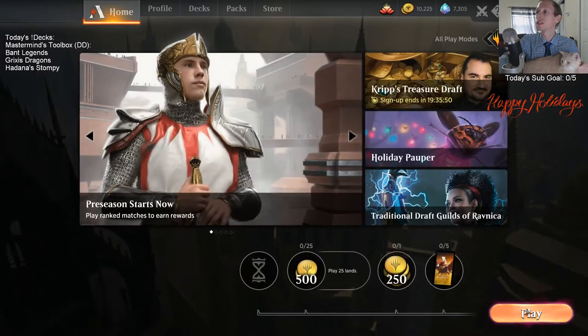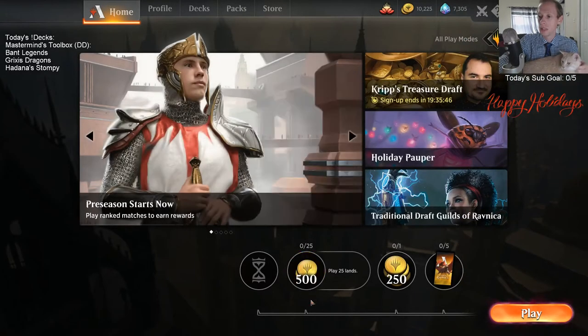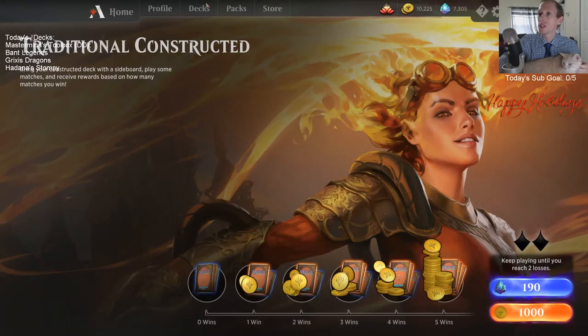All right. Go ahead and... Ooh, we can get some packs today. Oh, wait. Reroll. Anytime you have a 500 quest, you want to reroll it and see if you get a 750. We still got a 500. Oh, wait. Not traditional constructed.